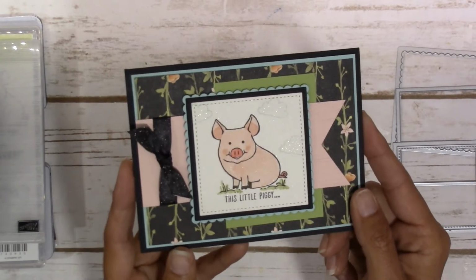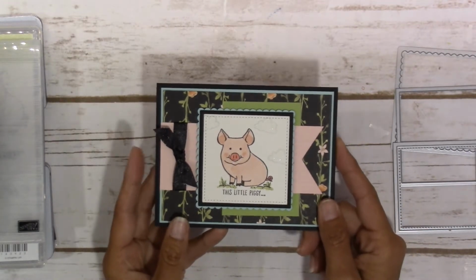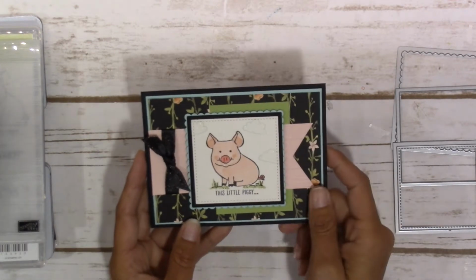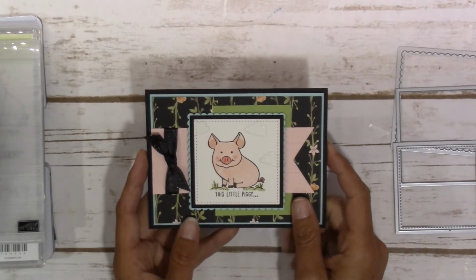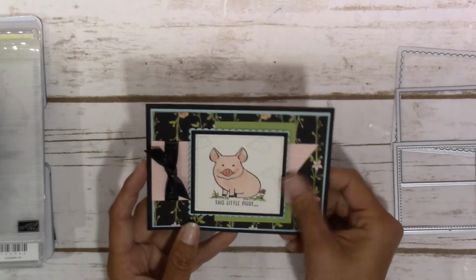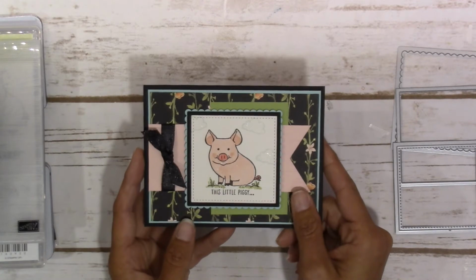Piggy. Well, of course I had to make another one because there are 4 piggies total, so be on the lookout for one more after this. I am having so much fun playing with these. They are just too cute and I cannot get enough of them. Let's get to the supplies and I will show you how I put this one together. It's pretty simple, pretty quick. Well, yeah, I mean, at least I think so.